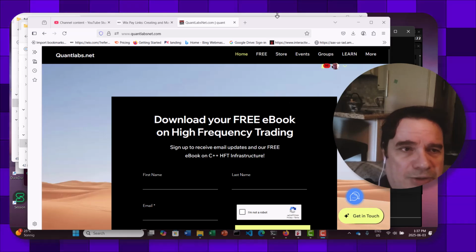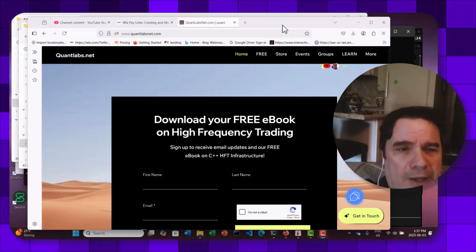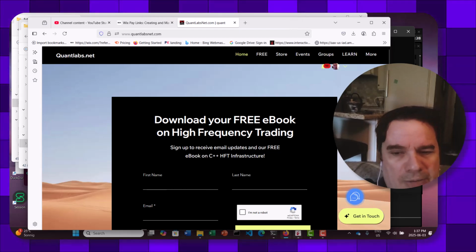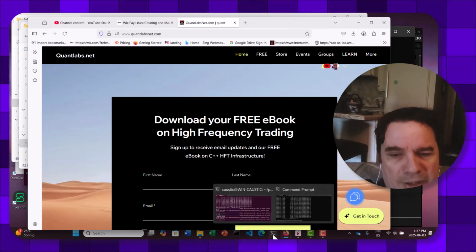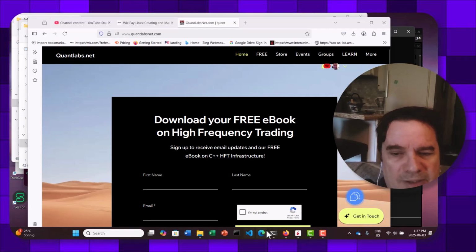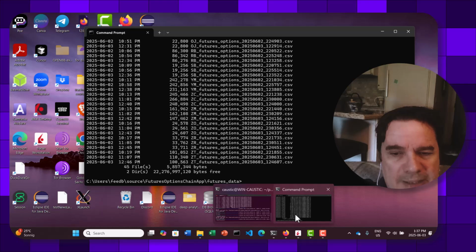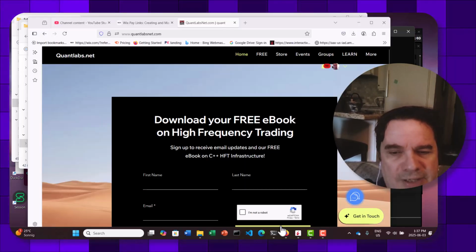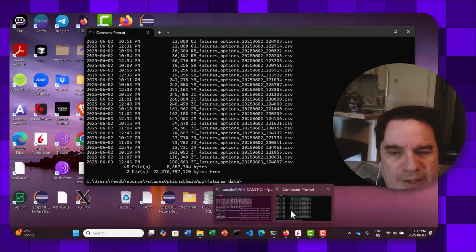I've talked about option chain data not working. Well, I created an AI, or AI created a Python script for me that actually works. So I'm going to make this available to all of my elite members. If I can get this working, you can see the TWS down there at the bottom is running.